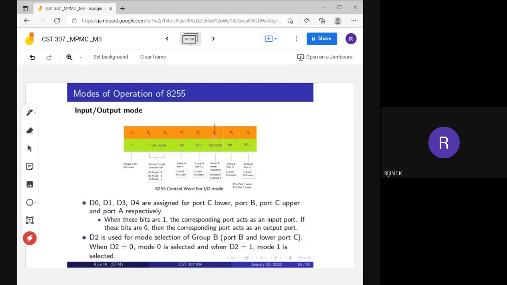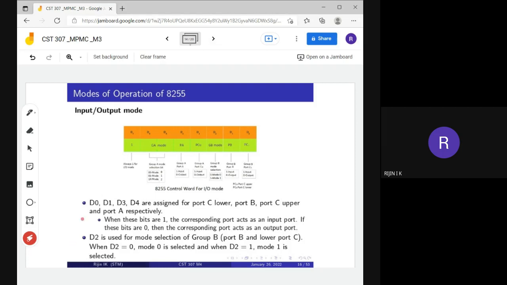Then D2 is used for selecting the modes of group B. There are two modes in group B, mode 0 and mode 1. D1 is for selecting port B in group B for input or output operation. Then D0 is used for selecting port C lower in group B for input or output operations.